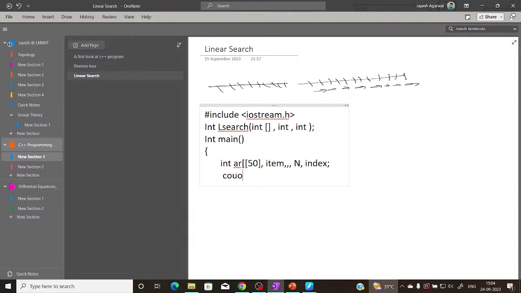Okay, so now cout, enter the desired array size.